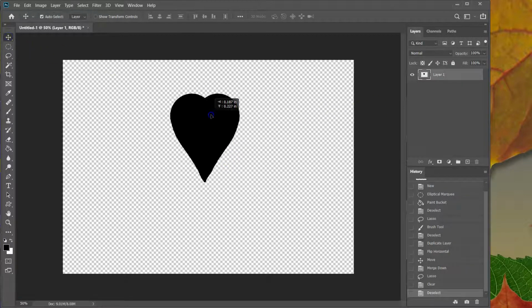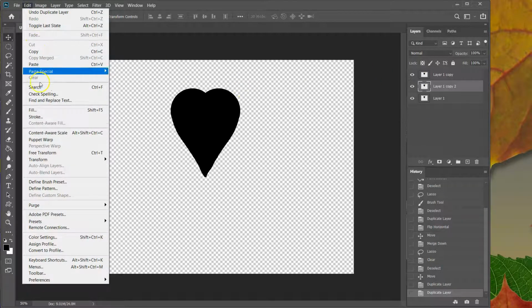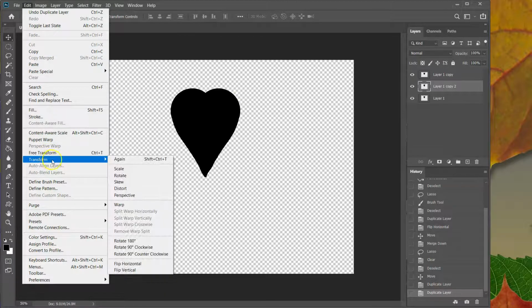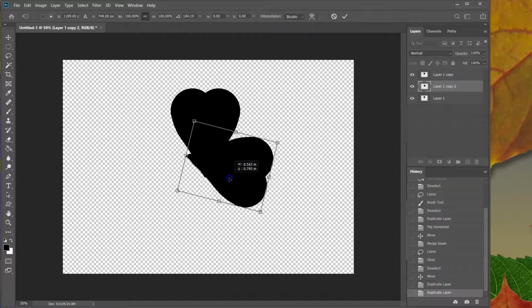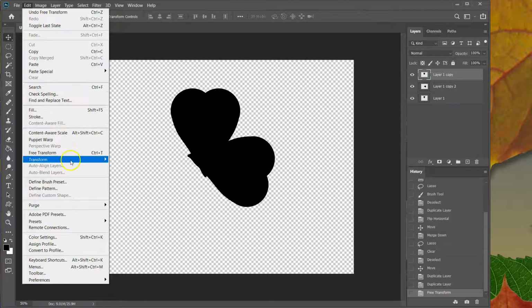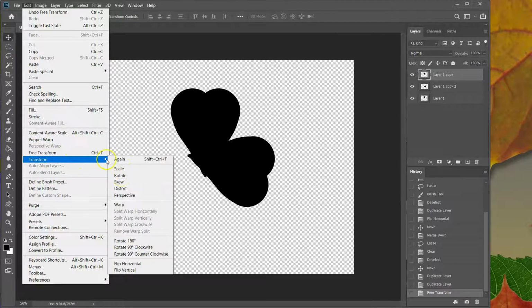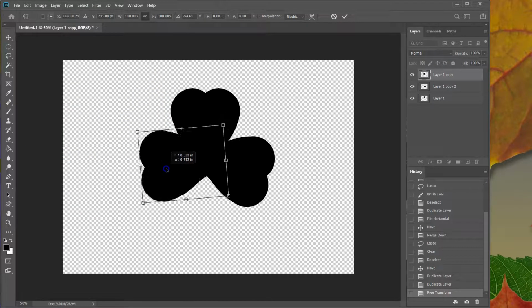I'm going to click and center it here, and I'm going to duplicate this layer 2 times. I will grab one of them and I'm going to go to Edit, Transform, Rotate, and I will rotate that around. And I'll click on the checkbox to commit that layer. I'm going to grab the other one and go to Edit, Transform, Rotate. Keyboard shortcut, by the way, Control T. If I'd gone Control T, I could have just done it that way as well. I like to use that keyboard shortcut. And again, I'll commit that layer.